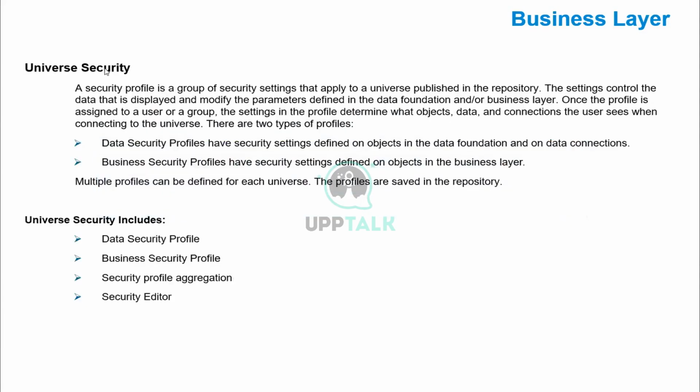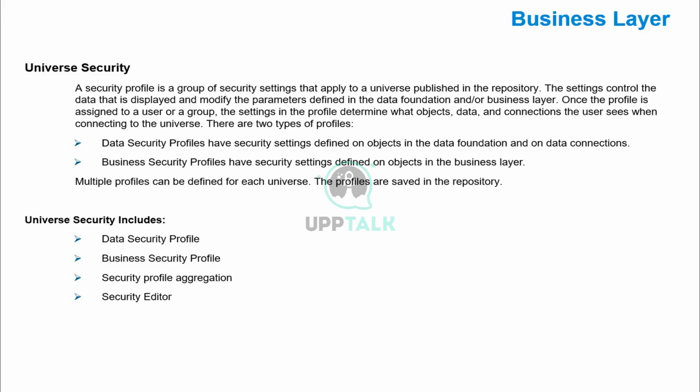Universe security. As we already discussed, even security administrators use the Universe Design Tool and Information Design Tool to create a security profile. A security profile is a group of security settings that apply to a universe published in the repository. Some critical universes will deal with finance data and the like. For those universes, if everyone has access to create reports on top of that universe, then maybe everyone will be able to see the financial data, which is not recommended for those critical universes.